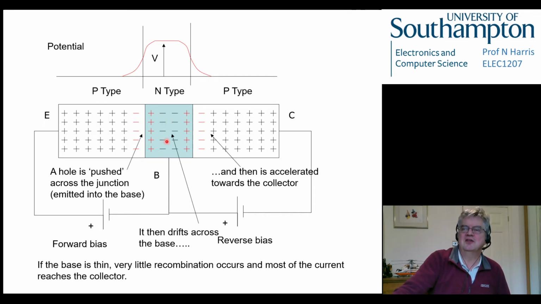It's unlikely to hit any of these atoms because they're quite widely spaced. And the ones following it are going to cause a gradient as well, so they're going to be pushed along. And then when it gets to this area, it gets accelerated down the hill and gets pushed out of here. And the ones following go through. So we end up with the current flowing through this thing. And the secret is to make this bit really, really thin, because then there's less chance of these excess holes or electrons finding their opposite in the structure and recombining. So we want this to be as thin as possible, and then once we've got them in here, they'll find their own way out from this end.